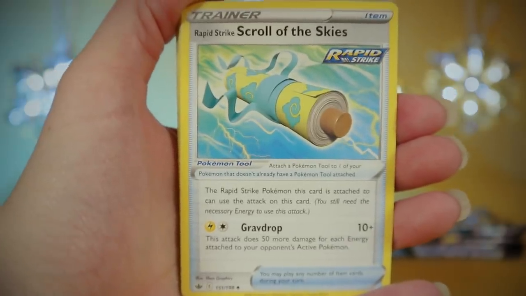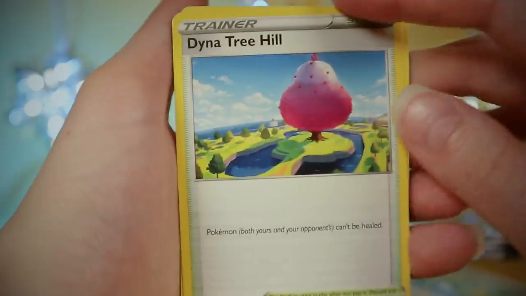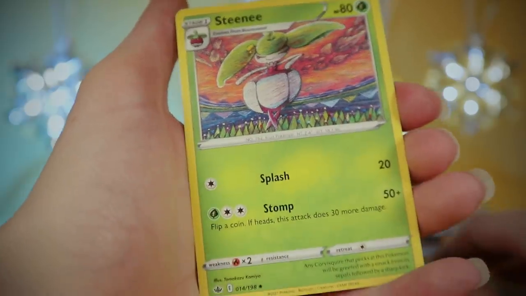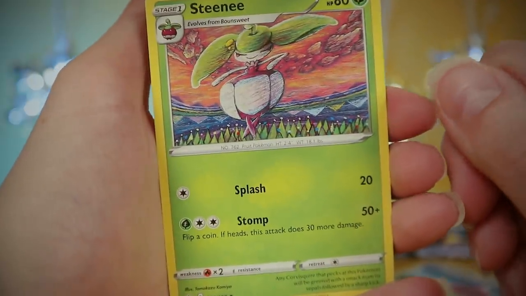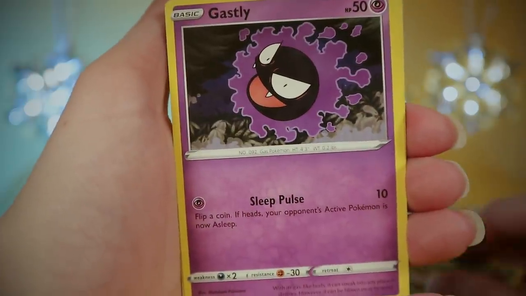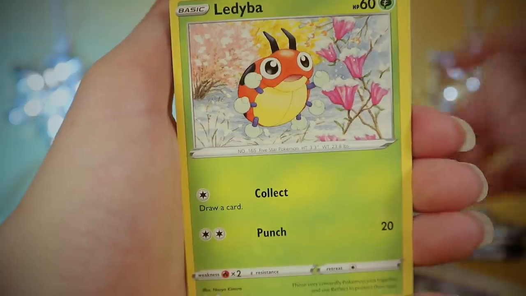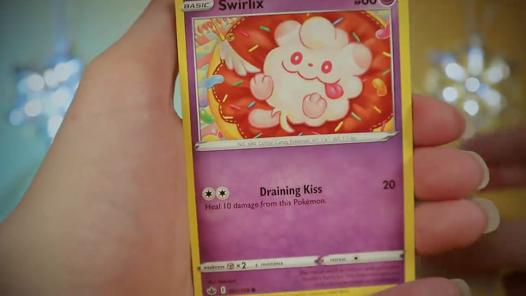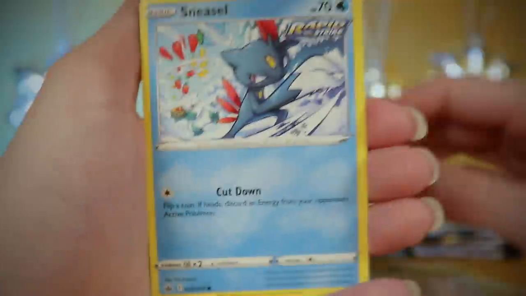Rapid Strike Scroll of the Skies. Dynatree Hill. Steenie with the really cool artwork. I like this kind of scratchy looking art. Ghastly. Oladiba. Porygon. Swirlix. Sneasel.